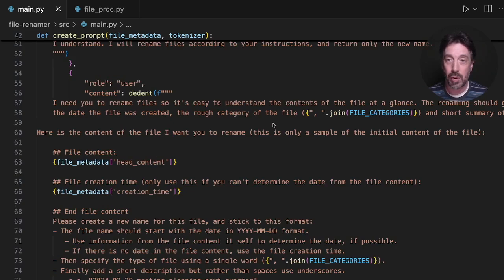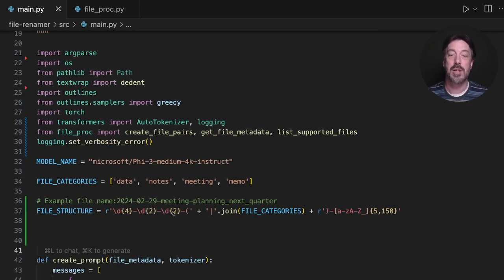So pretty straightforward. And again, the thing that's really doing most of the magic here is the structured generation, which guarantees that our file names will follow a format that is consistent and useful for us. So there's that. Let's go ahead and take a look at the actual project that we've built in action. We can see it name some poorly named files and hopefully get some good results.